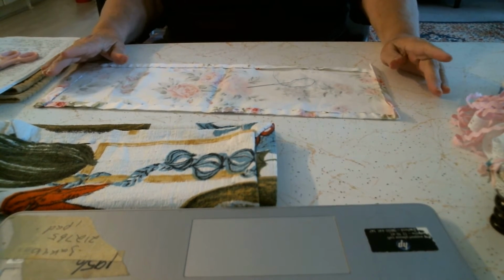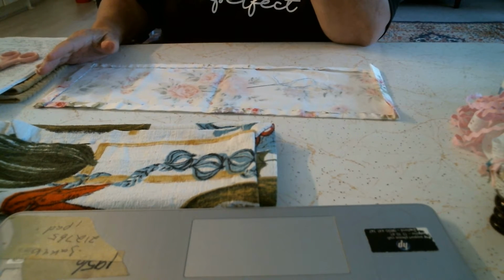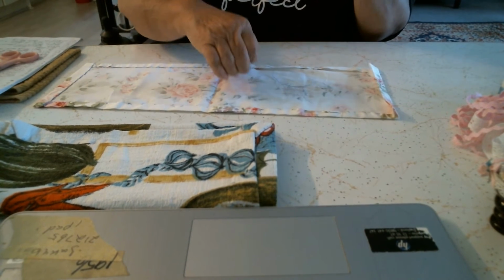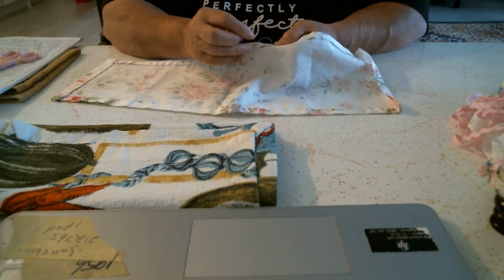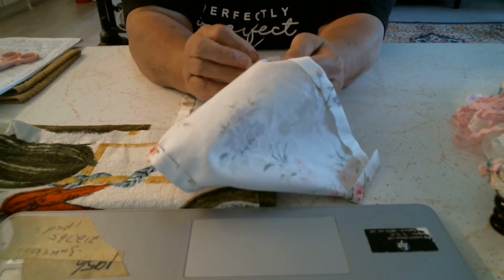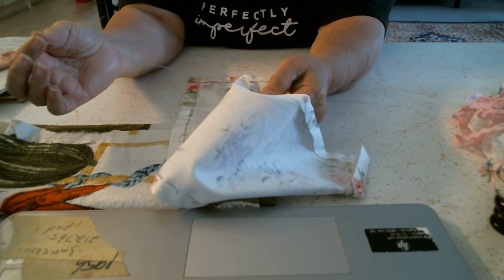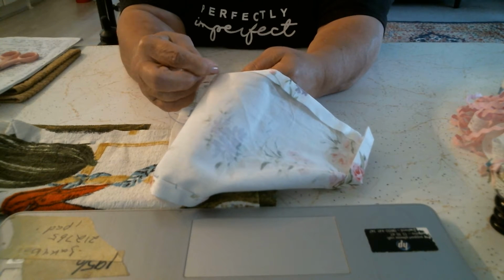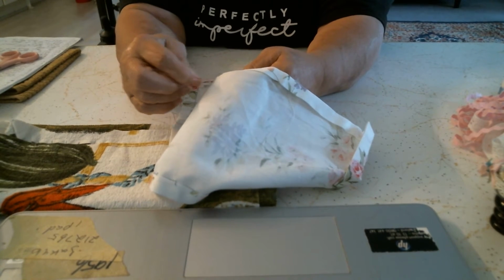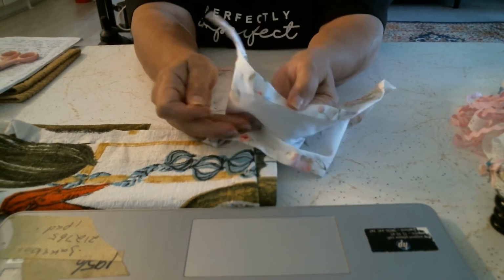Now this stitch, I'm not sure what it's called, I should have looked it up. It may be whip stitch, it may even be hemming stitch. I can't remember, but you'll know which stitch it is, especially if you've sewn before or you've seen it before. And I'm going to show you exactly what I'm going to do. I'm nearly finished this one. After we've sewn it, get a strand of cotton, double it over through the needle, of course, put a knot in it. Just do 2 tiny little stitches, pull it, do another 2 tiny stitches and pull it, and that secures it onto your fabric. And that's all you do.